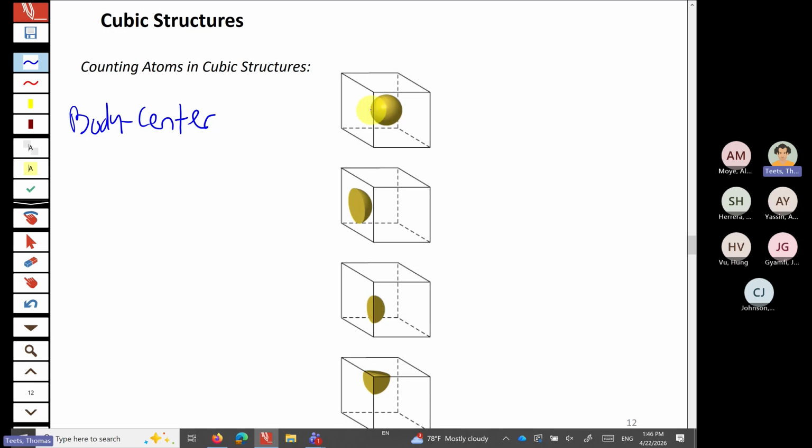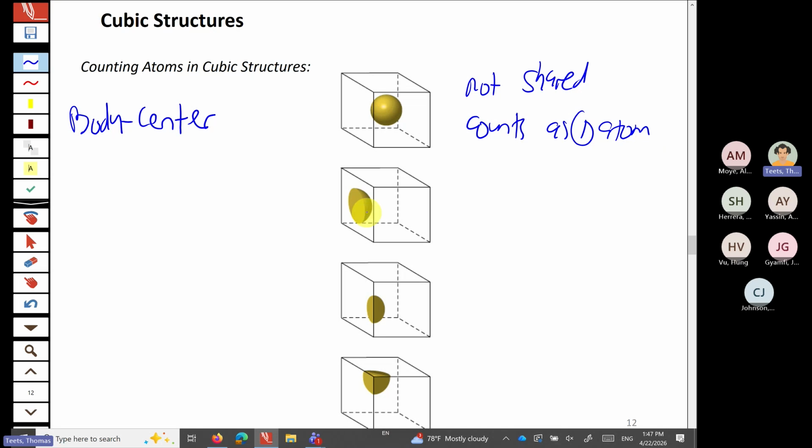An important thing to understand is that some of the properties of these substances we're going to talk about that relate to their structure require counting how many atoms are there in each unit cell, and especially for ionic compounds, how many of each type there are to be able to balance the formula correctly. So if you have an atom that's completely inside the unit cell, it's not going to be shared with any other unit cells. It's completely enclosed. And so an atom that's in the body center will count as one full atom inside of that unit cell. Counting atoms in unit cells is one of the things we expect you to be able to do. So if we describe an atom as being in a body center position, it counts as an entire atom for that unit cell.